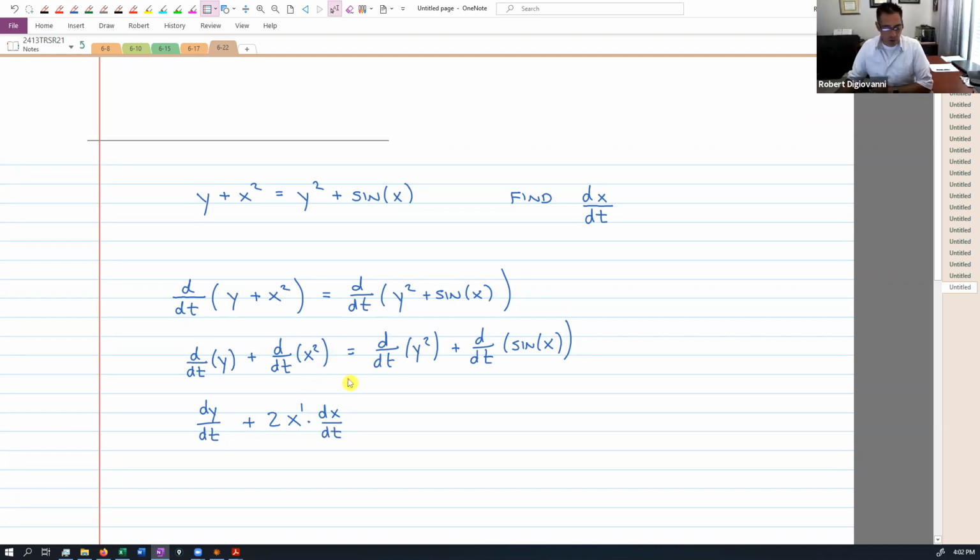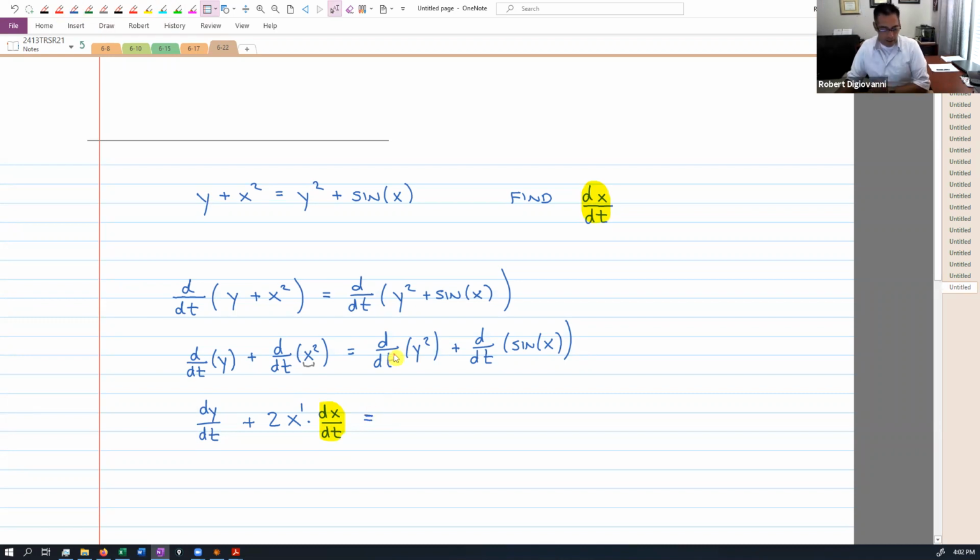That's the chain rule. After the 2 popped out and became a 1 here, then Nathan said, oh, I've got to take the derivative of the x also with respect to t, which is dx dt, which is not 1. But Nathan, that is what we're looking for, isn't it? Yes. So we're happy to see it. You're doing good. Let's just keep going across.